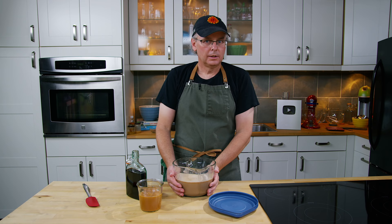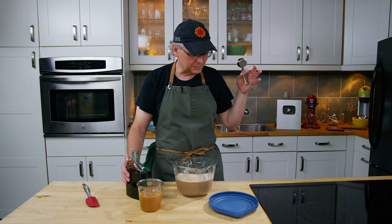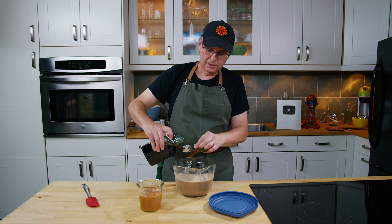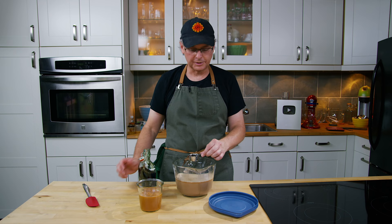It's over 95 degrees in the studio here today, so this has cooled down as far as it's going to cool. I'm going to add the coffee liqueur now. I just didn't want to add it when it was super hot right off the stovetop, because high heat can drive off some of the volatile flavor compounds and I don't want to lose them. I'm not a huge coffee fan — I like coffee in things, I like mocha — so I'm going to go a little easy and put in two tablespoons of our homemade coffee liqueur.